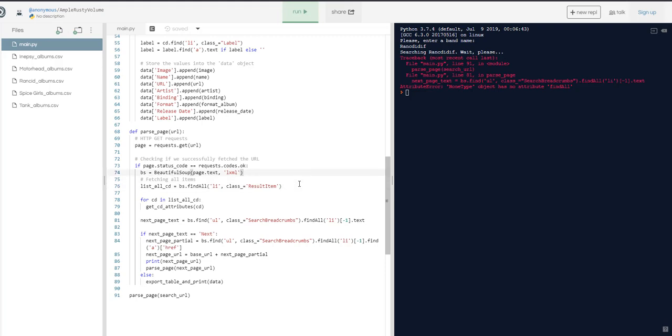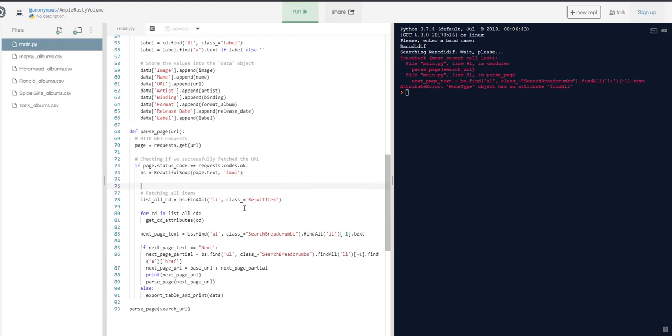We can do this. Before searching for another link, we can check if there is no results. Results equals bs find URL.